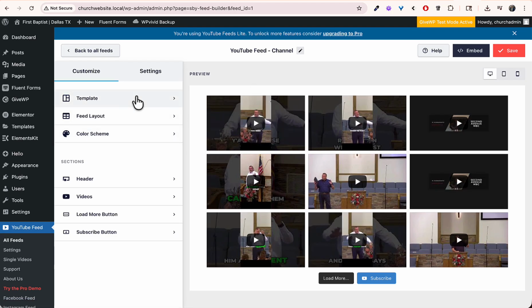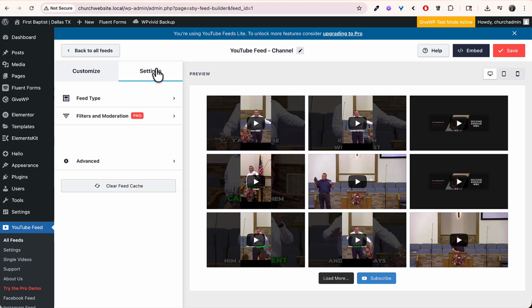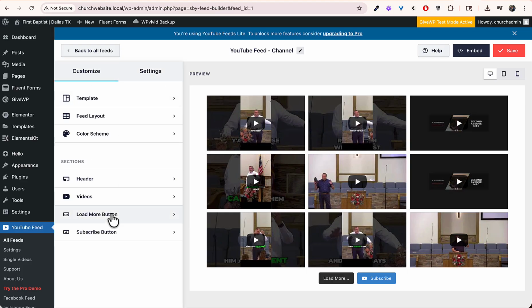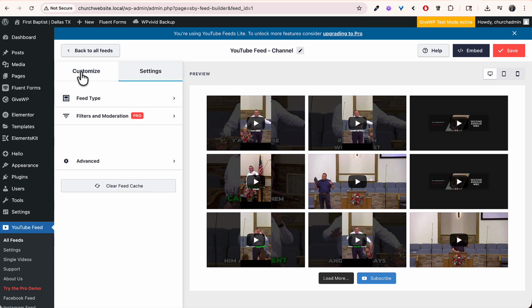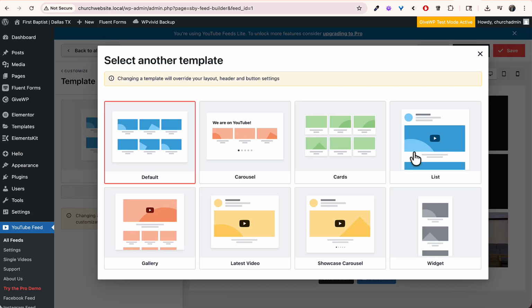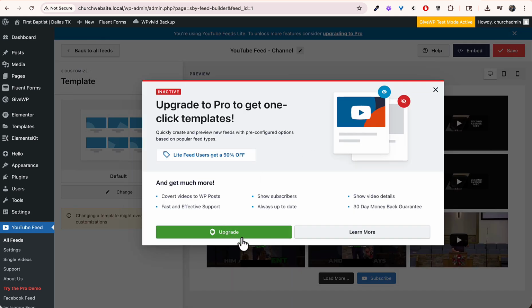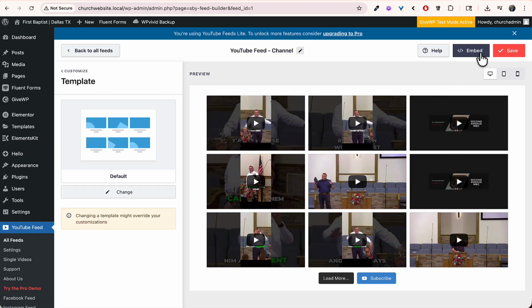And you can come in here and change some settings, but I will let you know that a lot of the settings in here are actually premium. For example, if we came in here and changed the template and said cards, for instance, it wants us to upgrade. If this is important to you, then you can upgrade, and it may be worth it to you. But you can also use it completely free. So let's just say we like this, we're ready to use this.